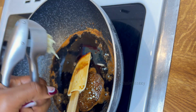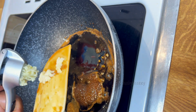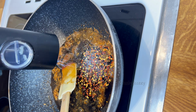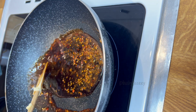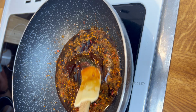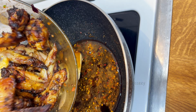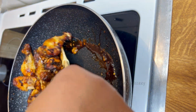Okay, let's move on. Next, I added minced garlic to the saucepan for that extra kick of flavor. So I stirred everything together while the saucepan was on medium heat and let the ingredients blend and thicken slightly. So you will know when the sauce is ready when it's glossy and slightly sticky. And it is time. I transferred the air fried chicken wings into the saucepan and gave them a good stir.